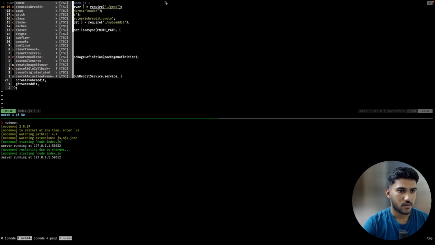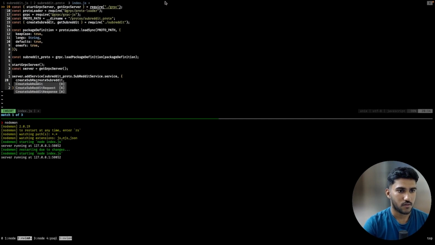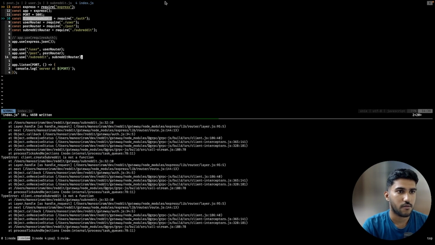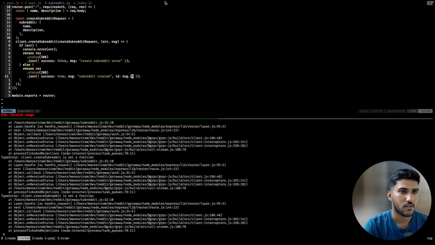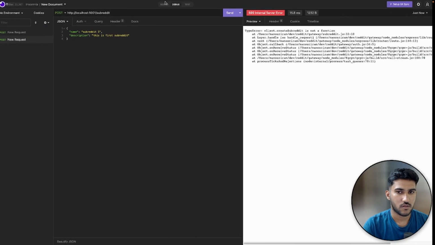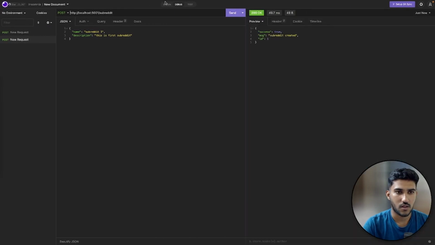So we need createSubR, and R must be uppercase. Similarly, subR must be uppercase. From the gateway, you have to call this like createSubR, R must be uppercase in Reddit. Let's try this. Yeah, we do have the subreddit now.